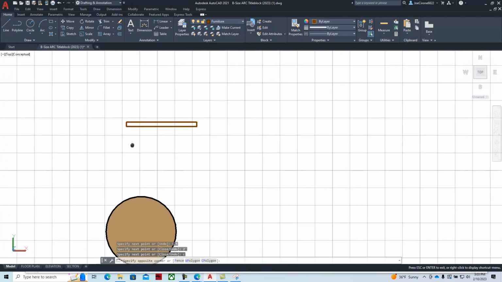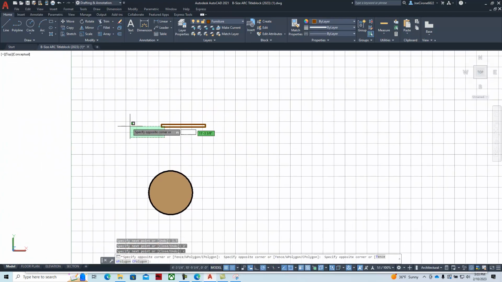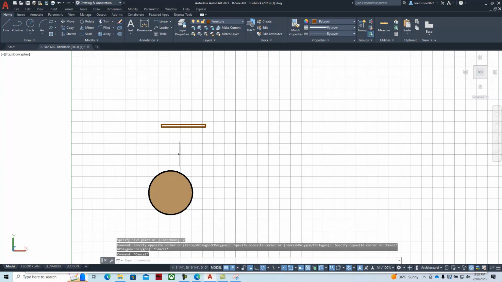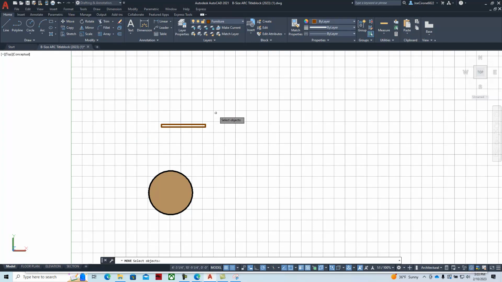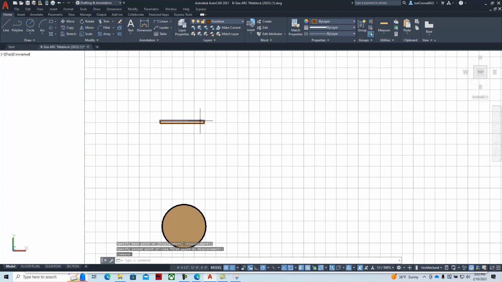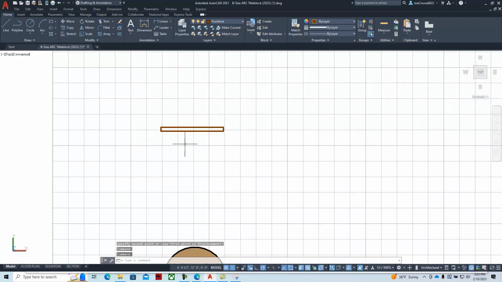And I'm going to move this over a little bit to give myself a little bit more room. And then I'm going to create the rest of the geometry. And so I'm going to offset that top line 2 feet, 1.5 inches.